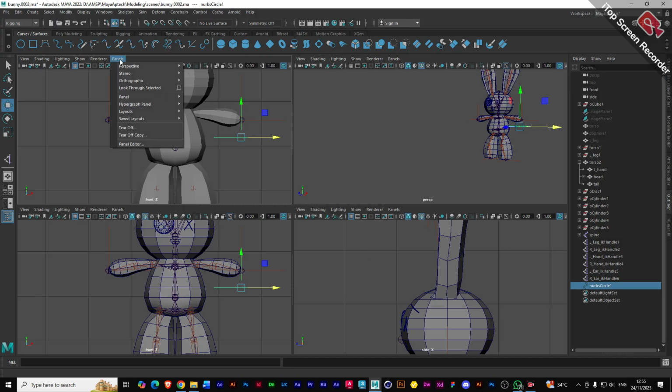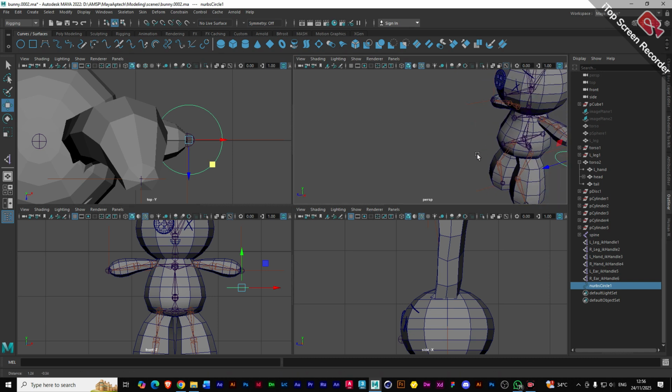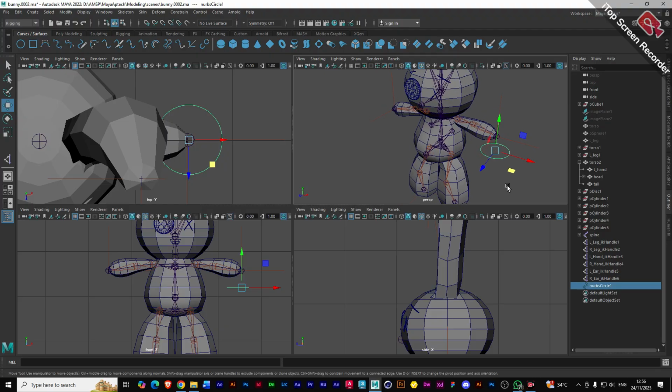This should be top view. I'll keep the circle under here, something like this. And the sole purpose is that if I'm moving the circle, it controls that IK handle. The way it will do that is by creating a constraint.